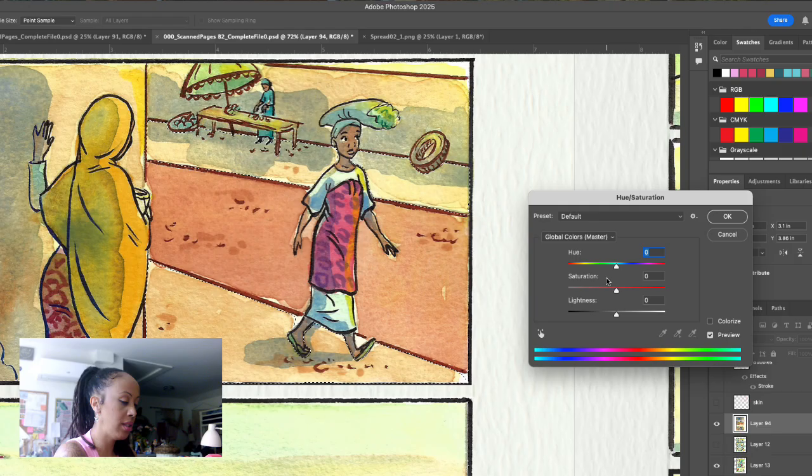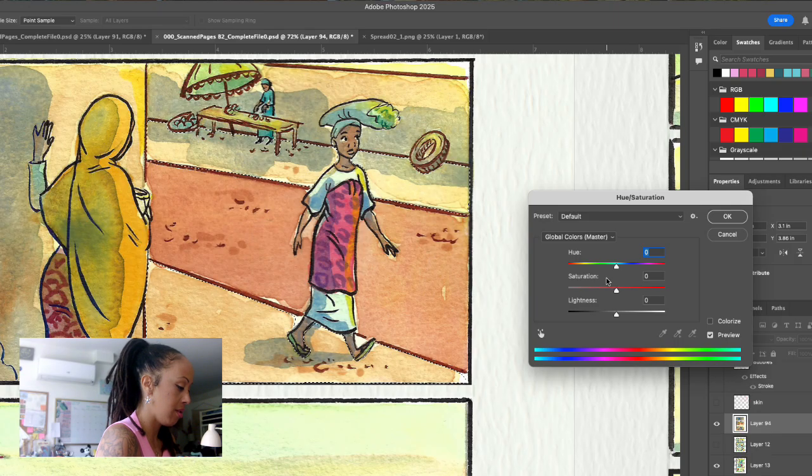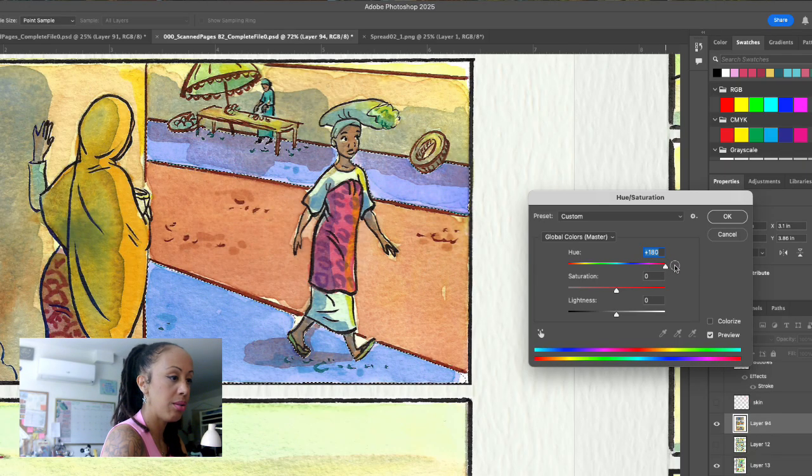All right, so we're just gonna go into for changing. I'm gonna put for changing the ground. All right, so tan. For the tan part, let's see how much I have to change the saturation or the hue to get it to the right hue. It needs to be more red, obviously. Not that red.